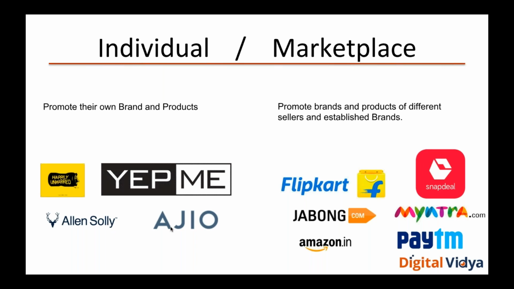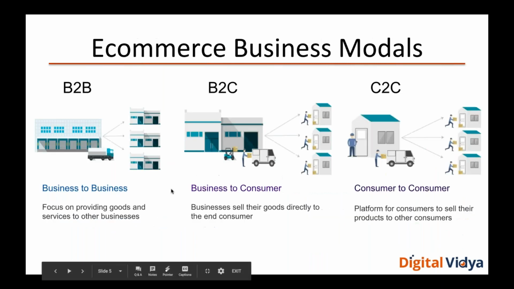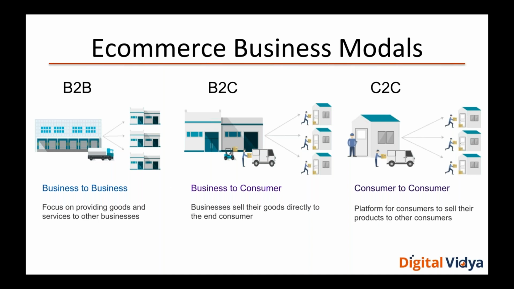The other option is to go for marketplaces. Marketplaces could be like Flipkart, Jabong, Amazon, Snapdeal, Myntra, Paytm. There is a huge opportunity and a huge list of marketplaces that you could go around and test. We'll check out the difference between selling on your online store and marketplaces going ahead. Further, if I talk about the business models in e-commerce, this is the major categorization of the top three business models. It starts with B2B, business to business, where the seller is a business as well as the customer. The second is B2C, business to consumer. The third is C2C, consumer to consumer.